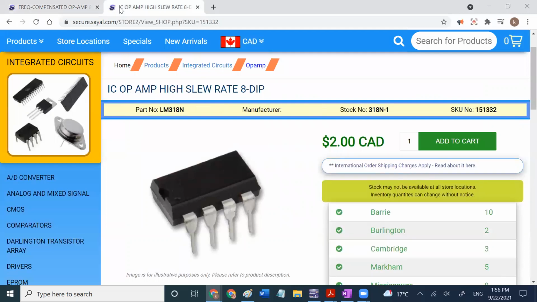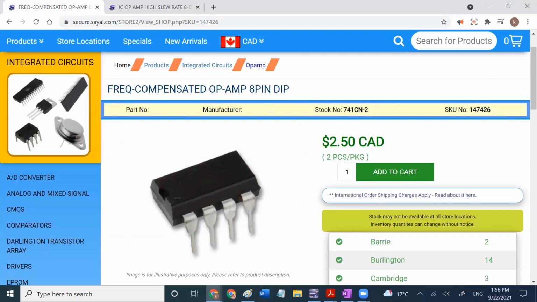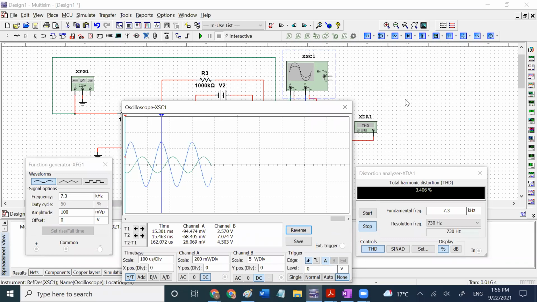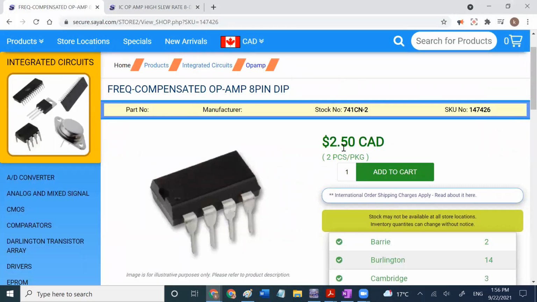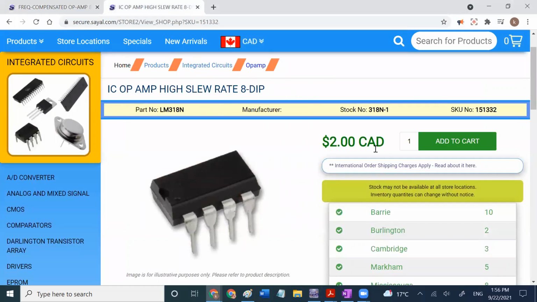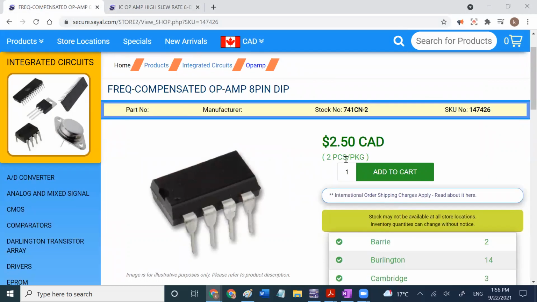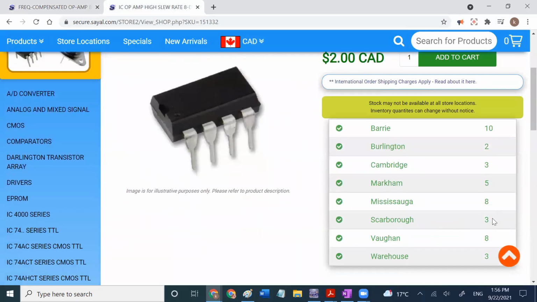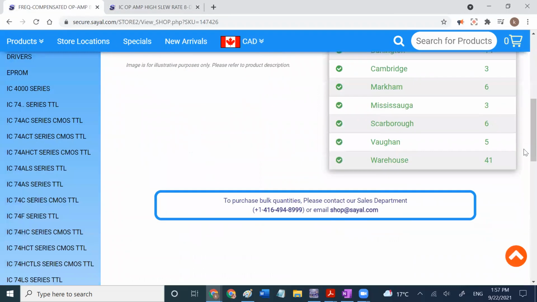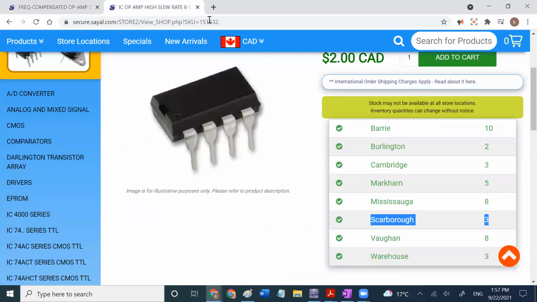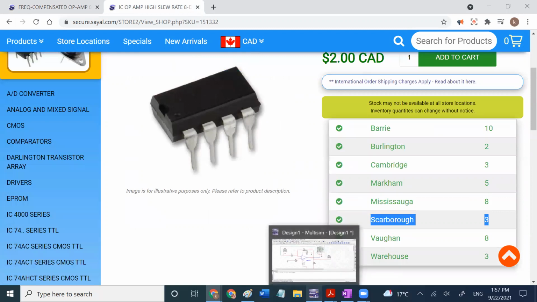When we do the design, for the 741 you will need to use two of them. For the 318, you will only need to use one. So on a price basis, the 318 is actually cheaper because you only need one. But depending on where you get the parts from, the supply number is different. The 318 is not that many compared to the 741. The 741 always has more supply, and it's easier to get. There are a lot of factors, so you can tell students to consider those things.